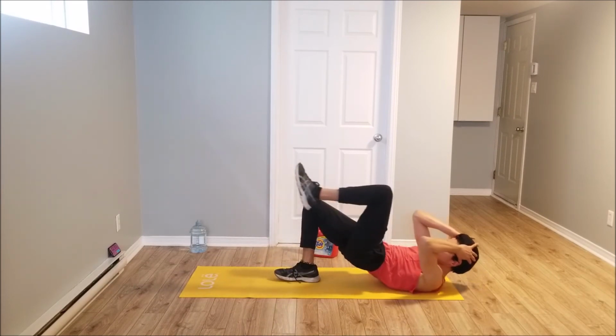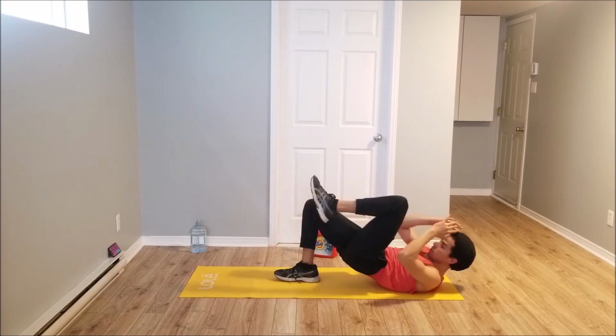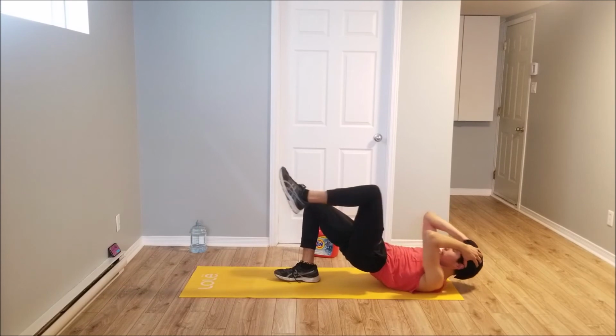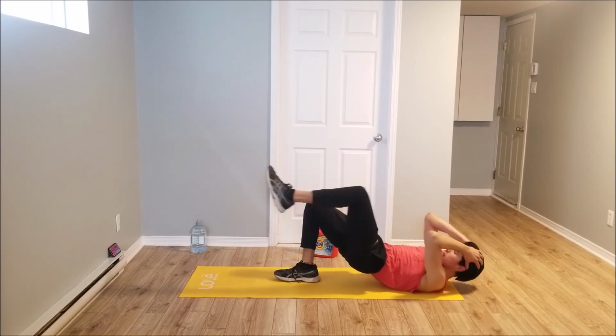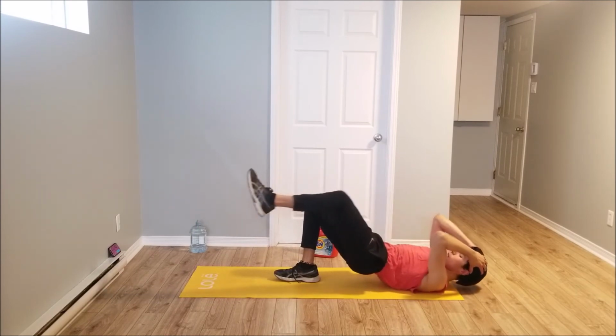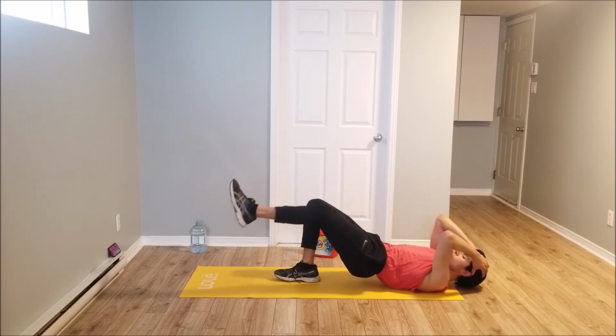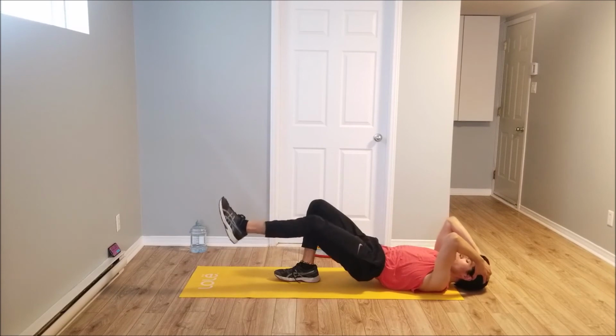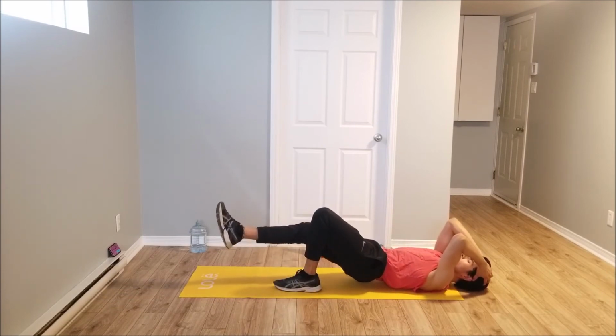10. 9. Squeeze the tummy. 8. 7. Booty up. 6. 5. 4. 3. 2. And 1. Extend for 10.